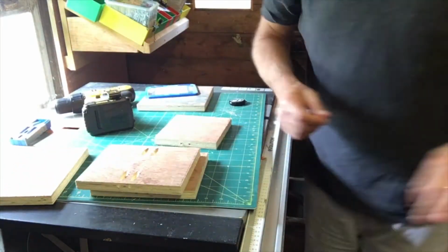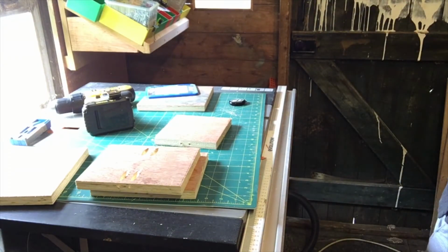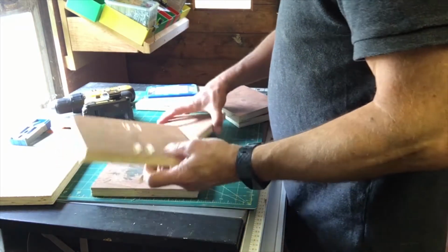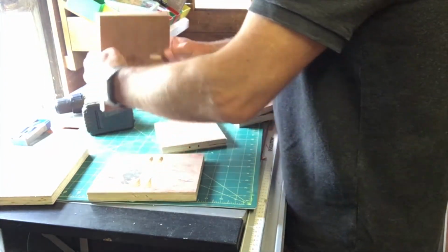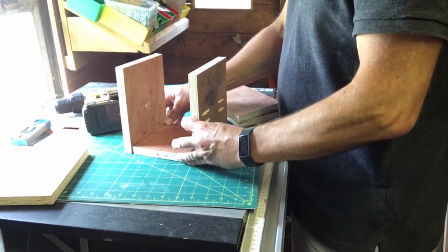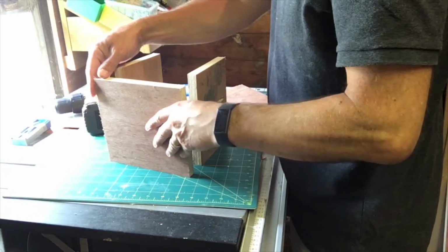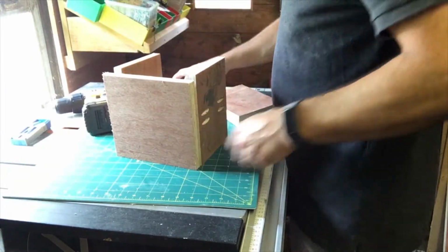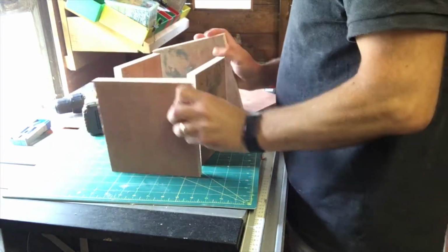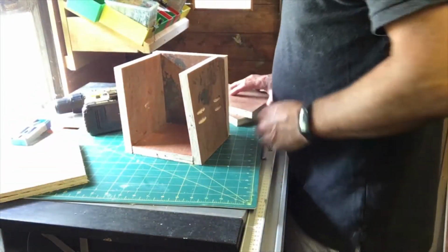Okay, so assembly time. I need my 2 side pieces. Sorry, screws are on the outside. And then these pieces are going to be here and here, or even like that. Okay, I'm going to switch back to time lapse, and you can watch me assemble those.